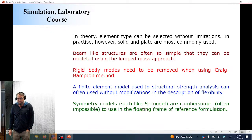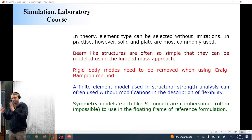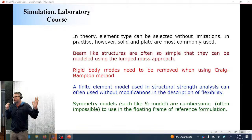Now, you have perhaps never heard about these symmetry models, have you? When I was younger than I am at the moment, computational power was limited. It was very much in fashion to create models that did not represent the entire structure, but one half of it, one fourth of it, something like that. Then you used boundary conditions to describe that this is just a half of the structure. Why would you do that? Because then you save computational power by half, by four, or whatever you want.